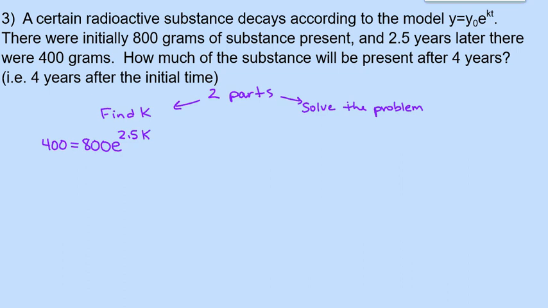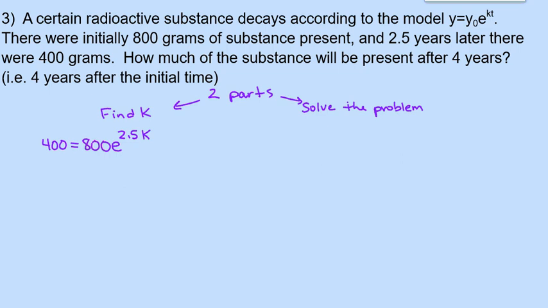So we're plugging in all those numbers and we're going to solve for K. By the way, do you notice that it went from 800 grams to 400 grams, which means half the amount, and it took 2.5 years. What is the phrase we use to stand for the time it takes to decay to half the amount? That would be known as the half-life. So for this radioactive substance, the half-life is 2.5 years. Whether or not we need to call that the half-life for this problem, I don't know, but in a future problem, if you are asked about half-life, you need to know that that is the time it takes to decay to half the starting amount.